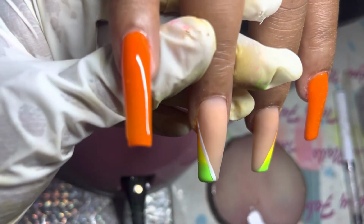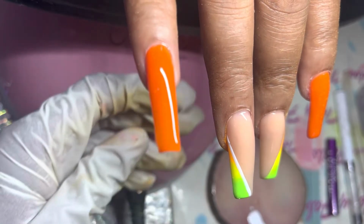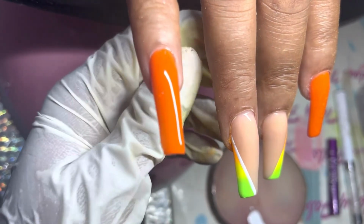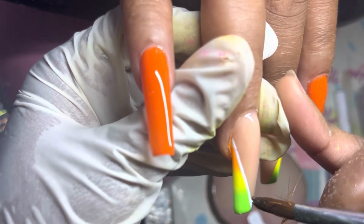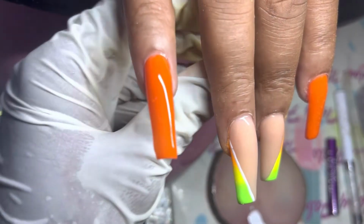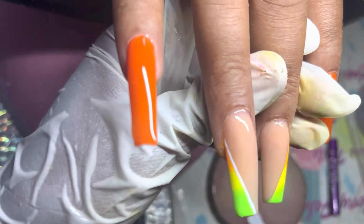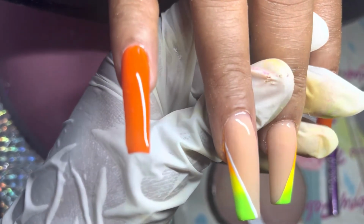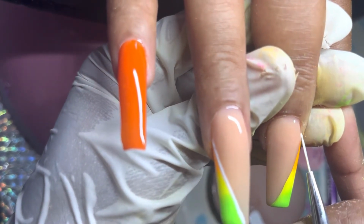Anyway, so I slowly did my lines and I used my cleanup brush. It's a bit messy, okay, don't laugh at my brush, to clean up. And this is why I used the top coat in between, so that it won't disturb the design below. And these brushes are from Amazon.